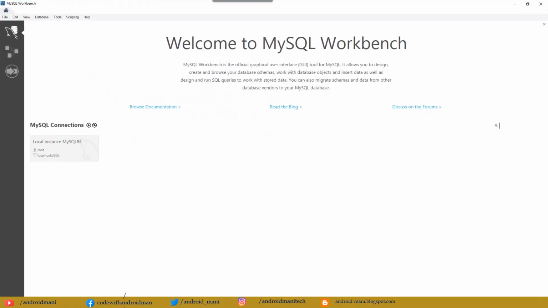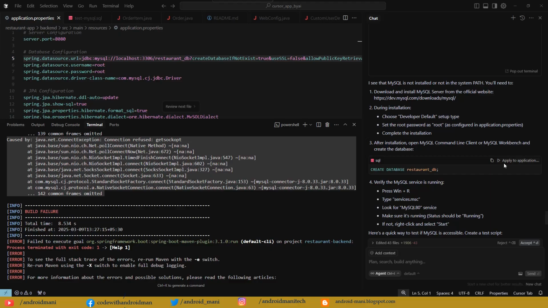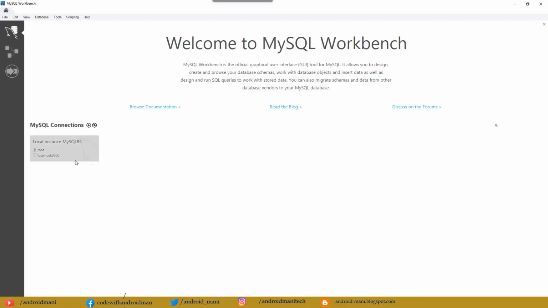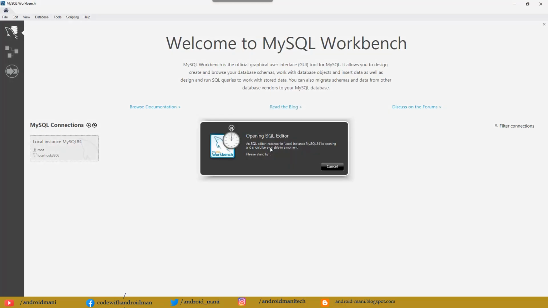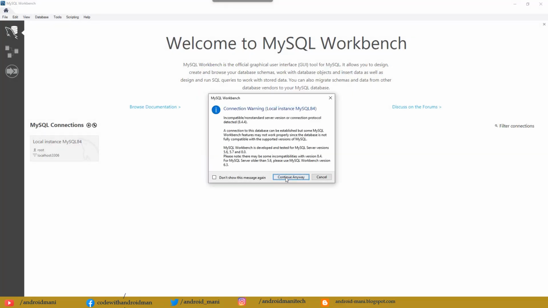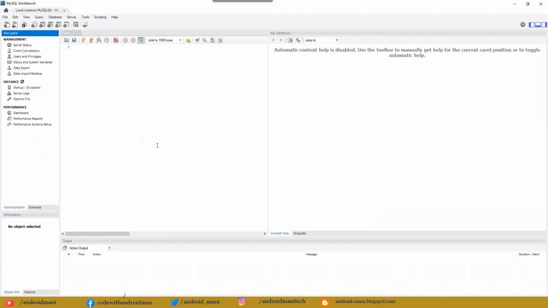Workbench tools are ready. Let's go ahead and create our database now. In the Query tab, we can execute the SQL query to create our database.